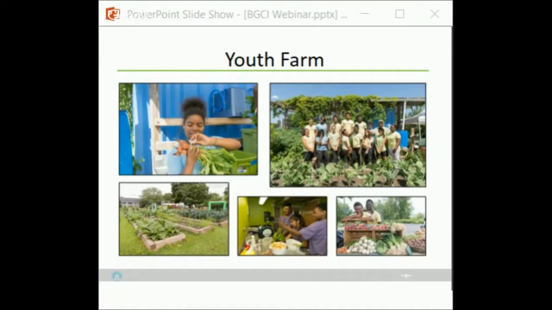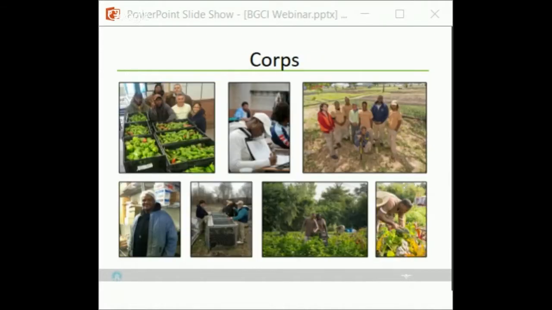And then the second component we have is the core program, which is a 14-week full-time workforce development program. That program is targeted towards individuals ages 17 to 24 who have barriers to employment. Specifically, we work with nonviolent offenders coming out of the criminal justice system and with veterans. There are 2 cohorts each year with approximately 15 participants. Like youth farm students, they complete the Roots of Success curriculum, but they also receive wraparound support. So they get help coordinating any other social services that they receive. They create an individual employment plan along with receiving instruction on writing resumes and cover letters, as well as job search assistance.